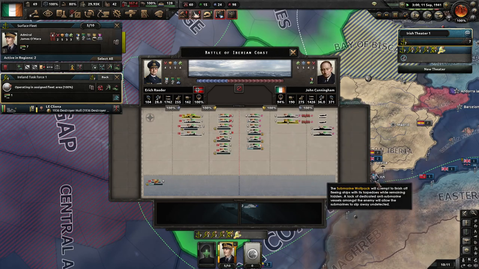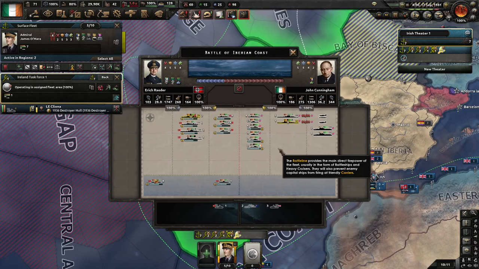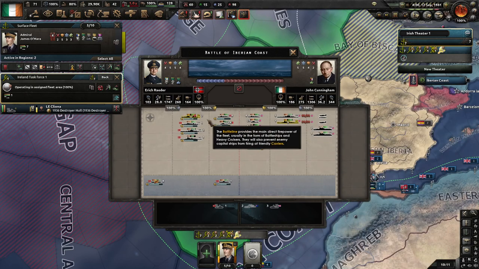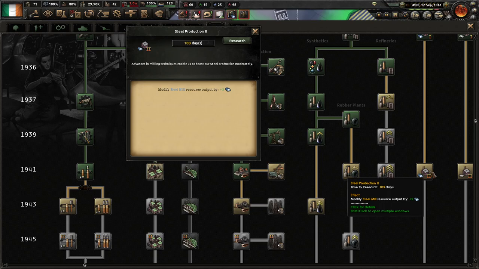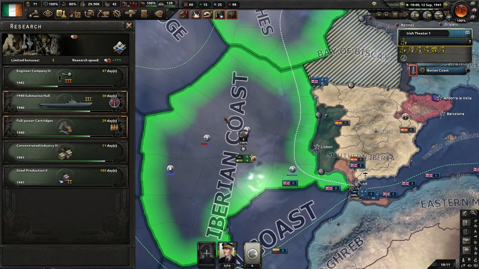Oh shit, that's a big enemy fleet. The Brits do have quite a lot of large ships coming to get some support, but still not something I want to go toe-to-toe with. Oh, this is going to be huge, because we are short of steel.